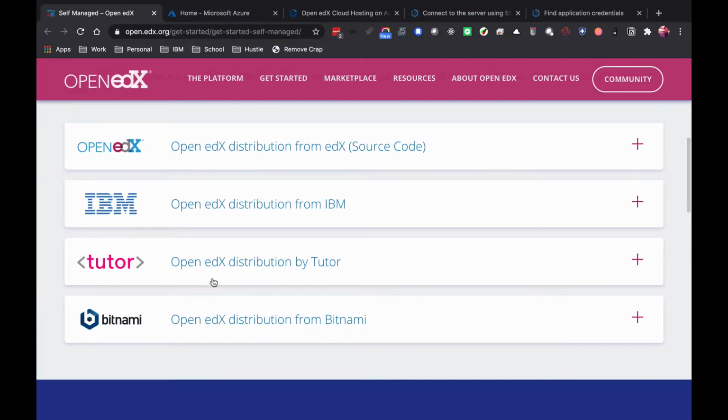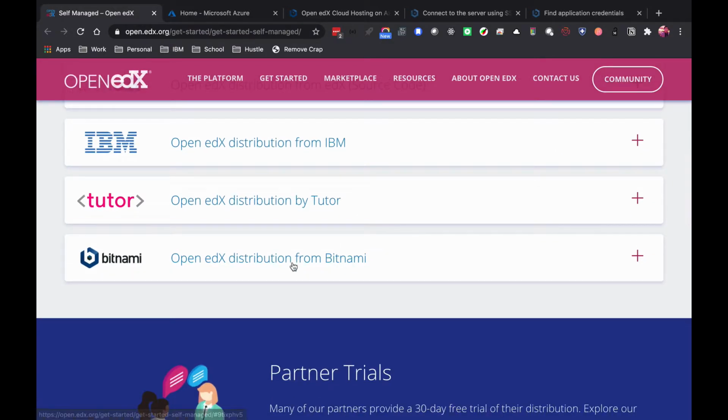Then merong tutor na version ni OpenEdX which is Docker based na distribution ni OpenEdX. And then we have the Bitnami one which will run on a VM or on-prem, right?